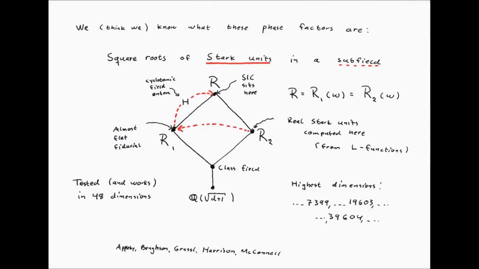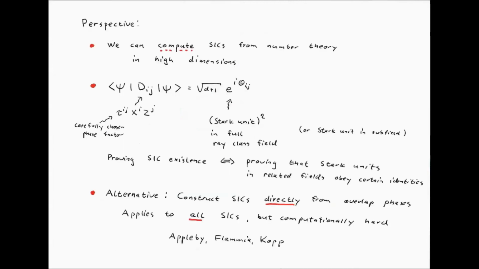Anyway, the highest dimensions in which this procedure works are those that we have tested. So we go up to 39,604. That's the highest. I should say, because there are various cases missing here, that the difficulty in carrying through this procedure doesn't grow monotonically with the dimension. There are lots of complications that make certain dimensions easier than others. This has a lot to do with this complication here that I was slurring over. But anyway, we have 48 examples, so we're pretty sure that this works.